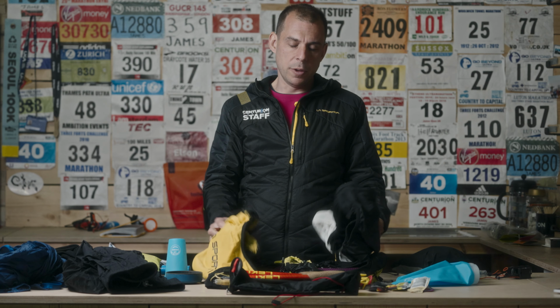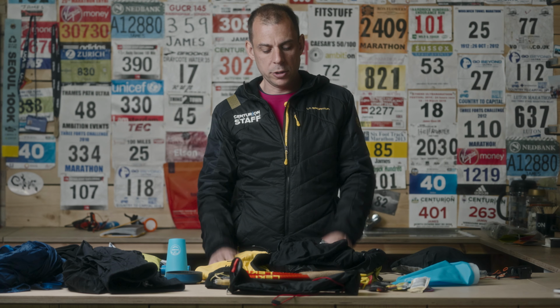But I've just grabbed a few of the options off the shelf that we have here at Centurion Running. Some of the race vest manufacturers we have include Ultimate Direction, Instinct, Salomon, La Sportiva, Montane, Raidlight, the list goes on and on. All brilliant products. But in terms of what I'm thinking about for 50k to 100 mile, it's for me roughly in the 8 to 12 litre range, so somewhere in the middle of that 3 to 15 that I just mentioned.